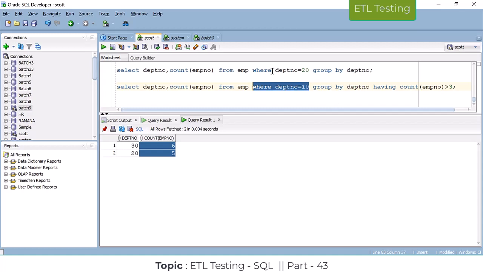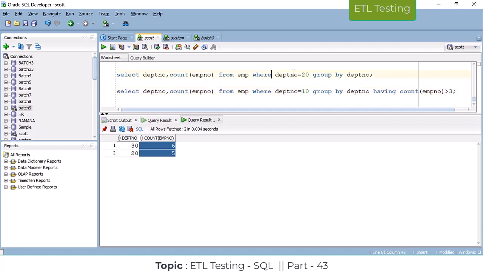Here also they apply the general condition first, the structure is displayed, and then we apply the grouping. On top of the grouping, again we applied the condition.